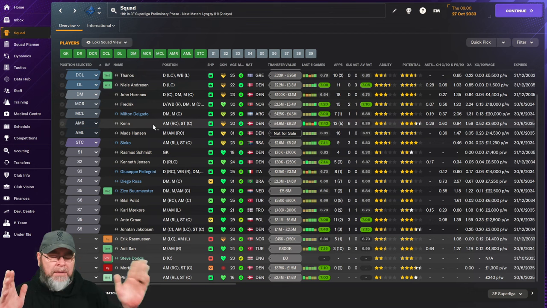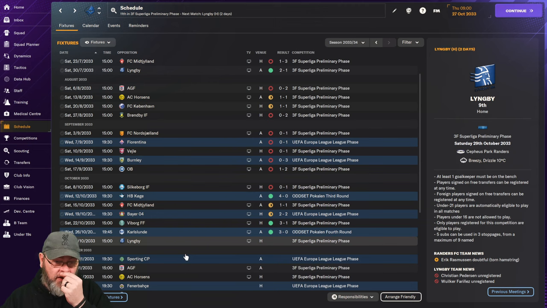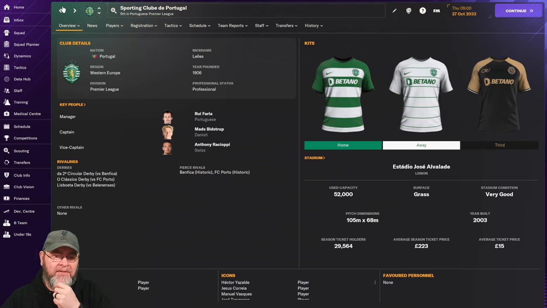This is worth giving a go against a ninth place Lingby. I think that is fine. And then Sporting. How are they doing? Well, they're only fifth in their league. Okay. Don't want to look at their players. We know what's going to happen.